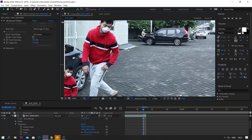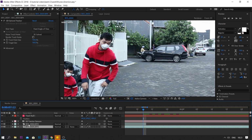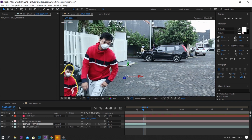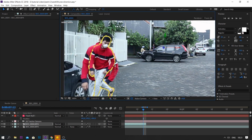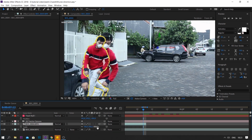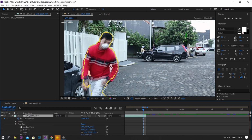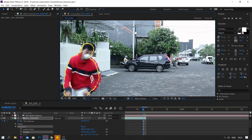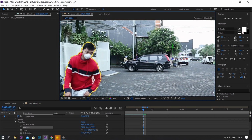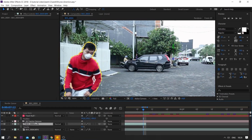Please remember that you have to move it with the arrows. Don't move it like you're moving position, like dragging without the arrows, or changing or scaling the number from the position keyframe. Scale it up, scale it down, and choose the best. Just right here. Yeah, it's almost perfect. Nice.